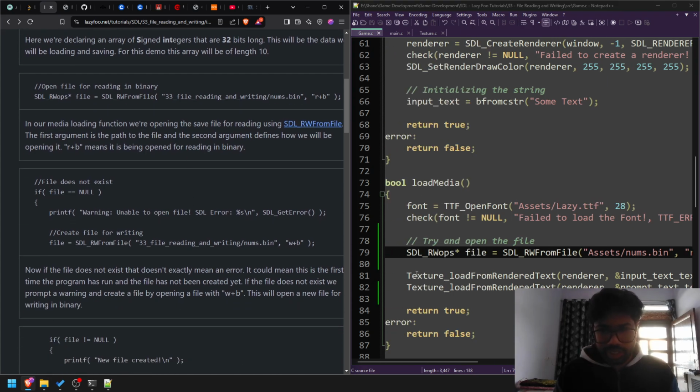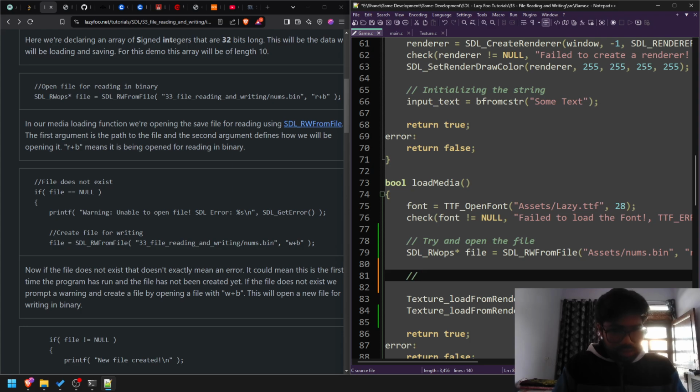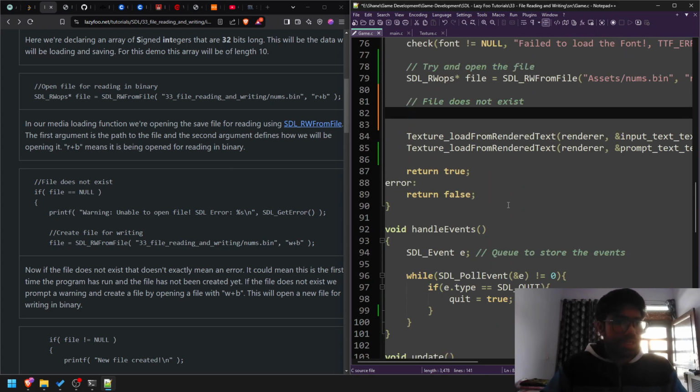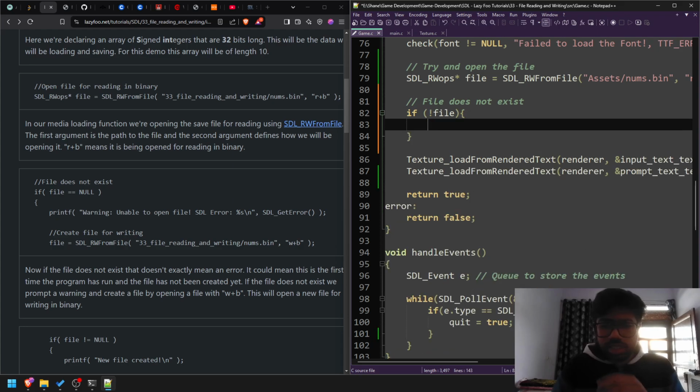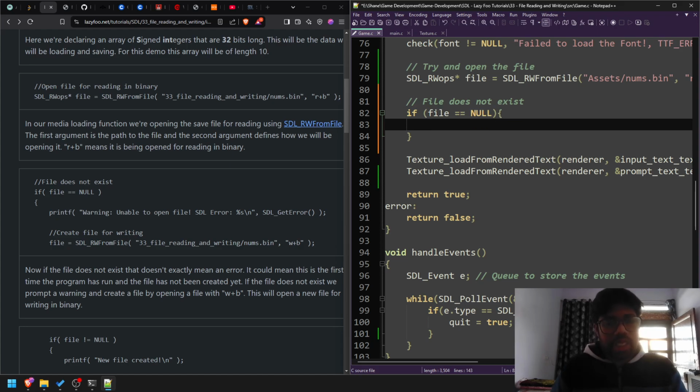Then we will check if the file does not exist. If not file, okay, I'll just say file equals null. Then we provide a, oh, why am I following it?